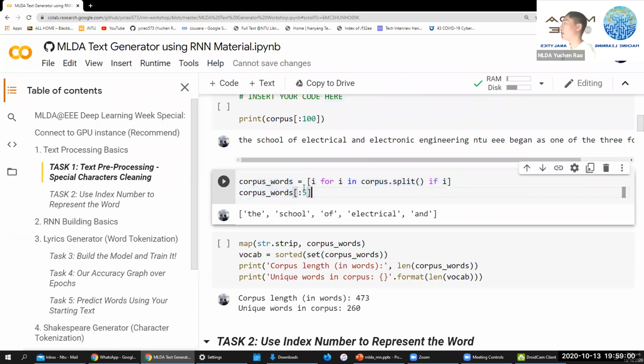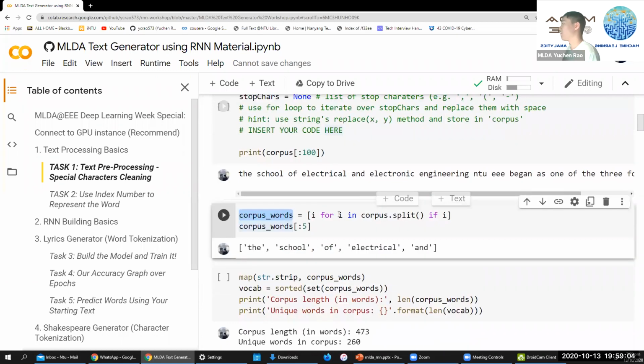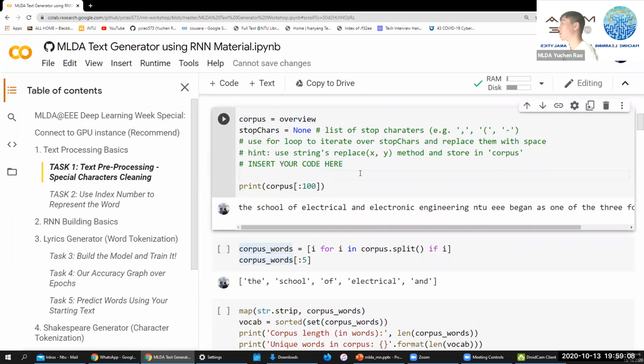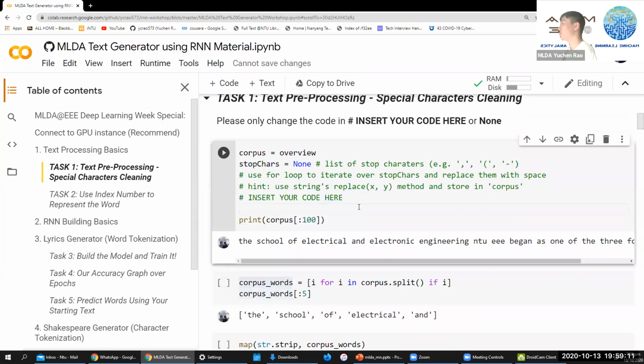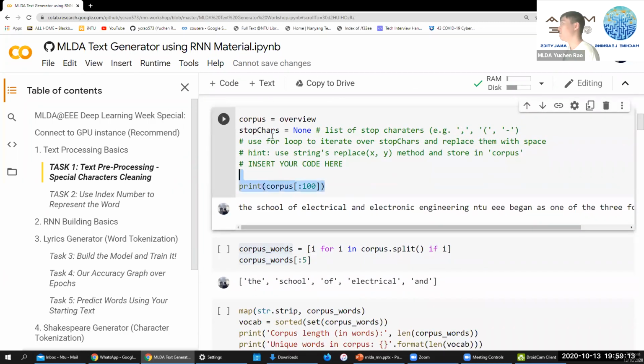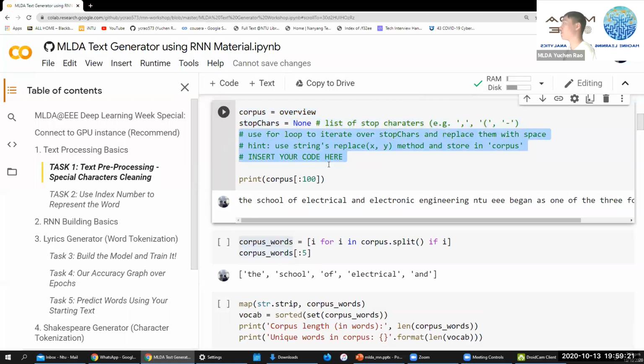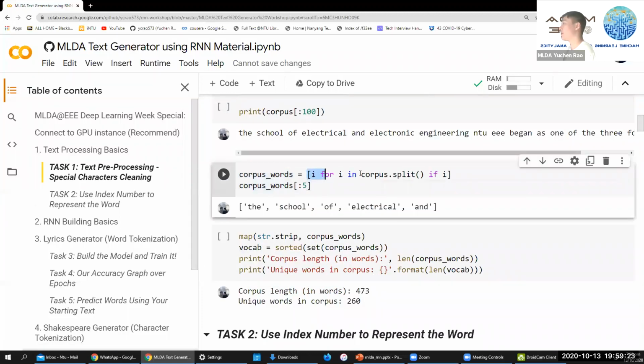Okay, so after that, I will actually build our corpus for every corpus I did here. Yeah, just go through it, and after that, you will just try yourself. So after that, it will actually become a list.